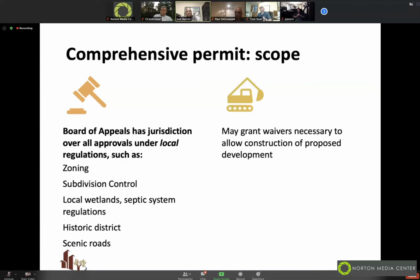It is the applicant's problem to figure out what they need waivers from, not yours. So sometimes you might say to the applicant, you're going to need a waiver of X, but you didn't ask for it. And it's not uncommon in this process for an applicant to come forth halfway through and ask for an amended waiver list. That often happens, and sometimes it's for perfectly legitimate things. The board may have asked the applicant to do something, the applicant agrees to do it, and it now triggers some other waiver need that was not contemplated with the original plan. I'm not saying there's anything bad about that. It's just that sometimes the waiver list does get updated as the project goes forward in the review process.